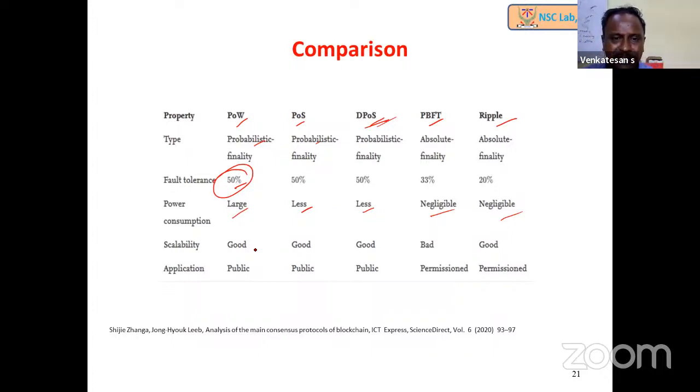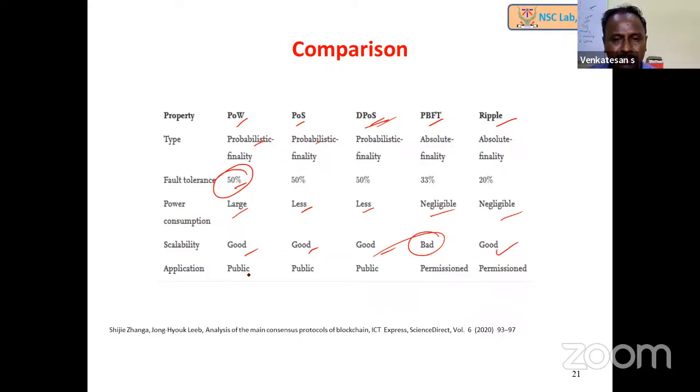And scalability wise, this is good, and this one is bad. And even in Ripple also, it is good. So in Ripple, the nodes are grouped, and there is a requirement that a node can be part of more than one group. That is the overlap. So what advantage it is going to bring is the decision of one group will be brought to the next group also. That's what the advantage is. So we'll discuss the fast probabilistic consensus. So you will get some more idea about that.